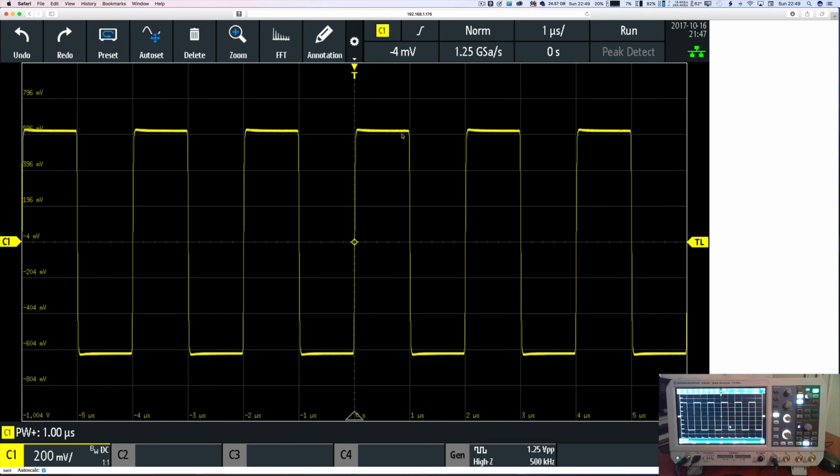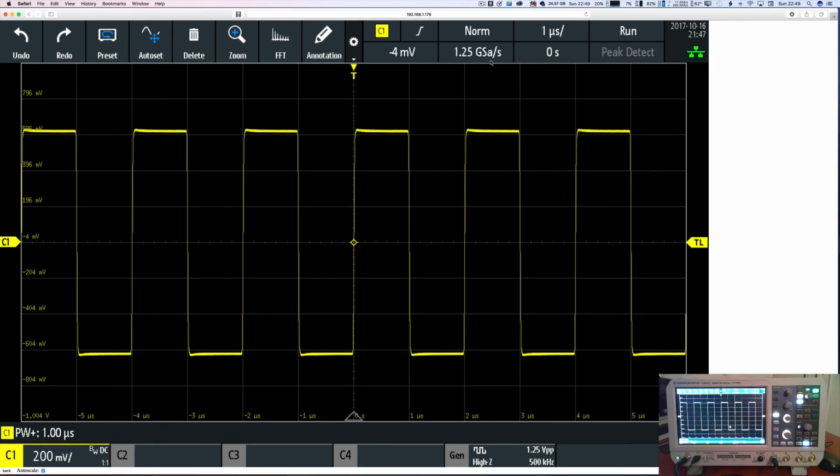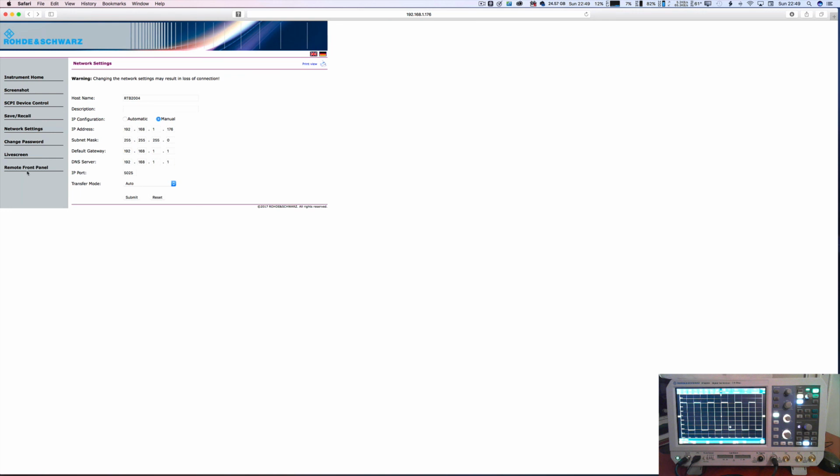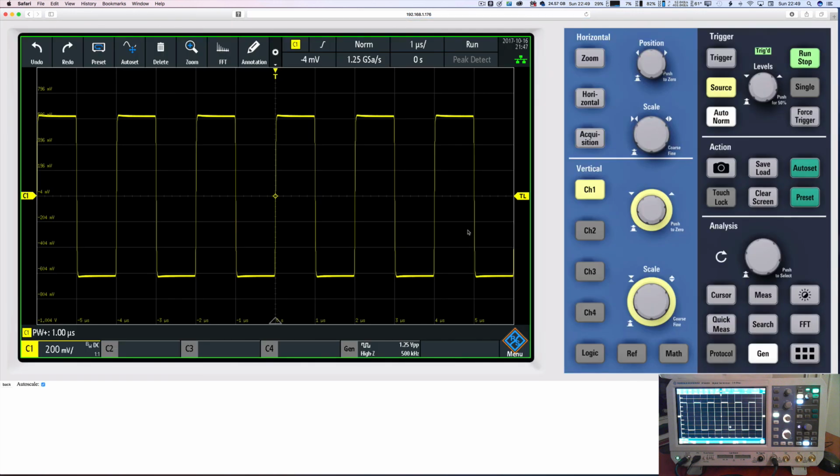the screen. I can't alter it though, so it's not as though a live screen where I can click on anything. It's just producing, so if you were using this for demonstration purposes, you could use this signal straight out to a projector, LCD projector, or another screen, etc. But rather nice. Go back, if I take it back on my back menu button, and then back to the remote front panel, which is where we started and I showed.